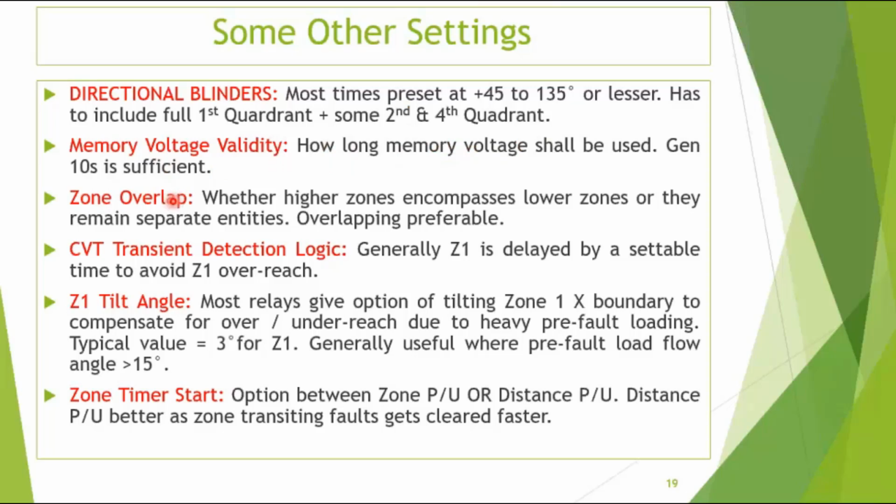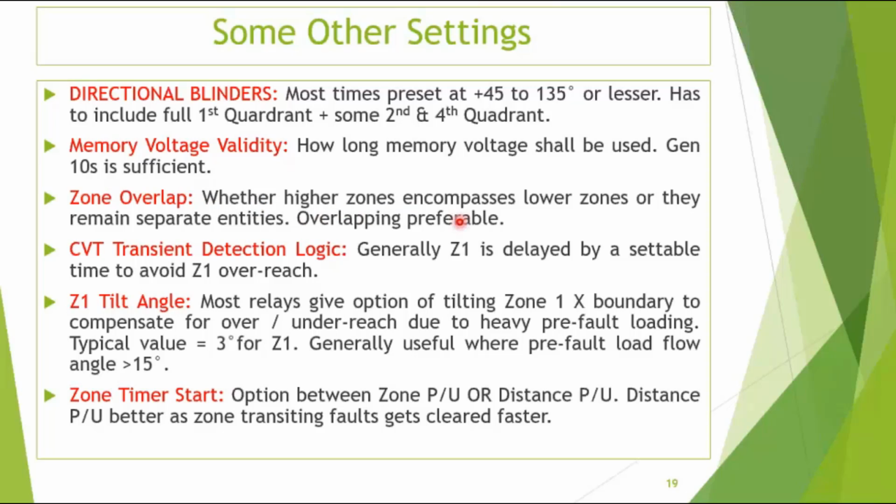There's a concept of zone overlap, whether higher zones encompass lower zone or they remain separate entities. Generally we have overlapping preferable. This is applicable for some relays. Typically, Areva relay have this thing. Whether a zone 1 fault will appear as a zone 2 pickup also, or will it appear as a zone 1 pickup only and zone 2 will never operate on it.